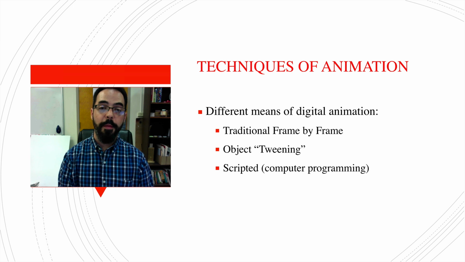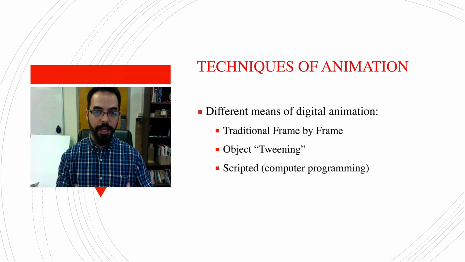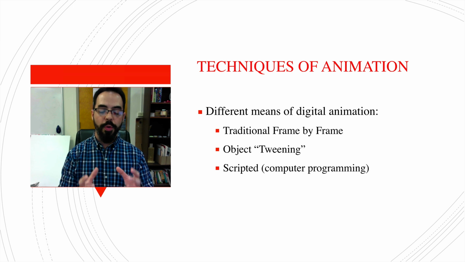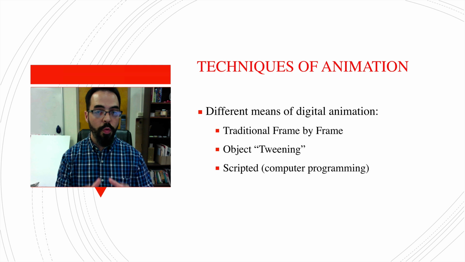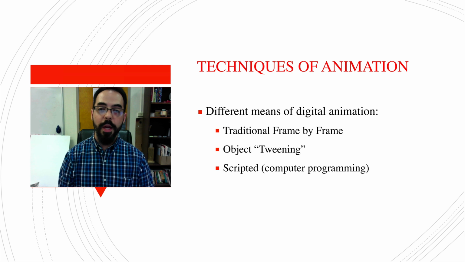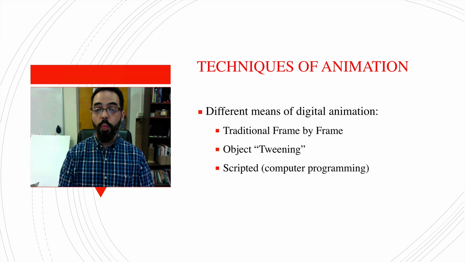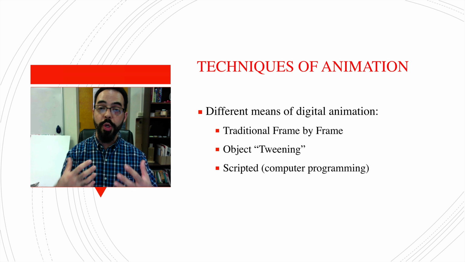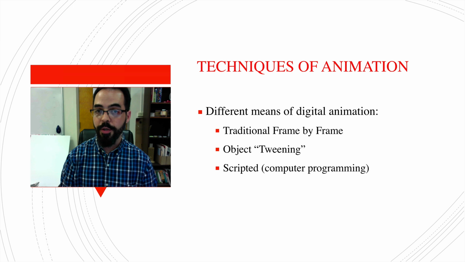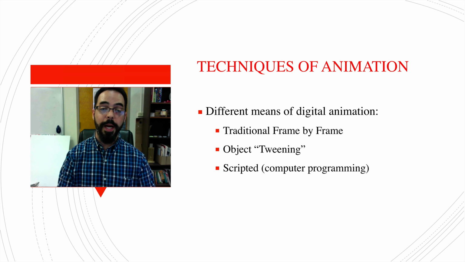The final kind of animation is what I call scripted animation. By scripted, I mean you're using a computer's script or a programming language to add a little bit of interactivity to the animations that you create. You see this used in web design and app design, any kind of animation where you want to add user interaction or maybe some random elements to your animation. And this is best done by using a computer.